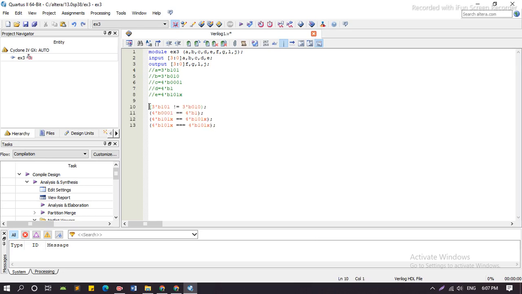this is the function. Here we assign f is equal to a logical inequality b. Here this is the a, and this value is b.